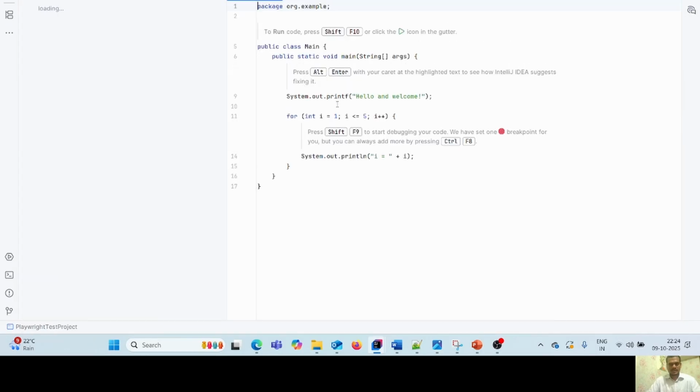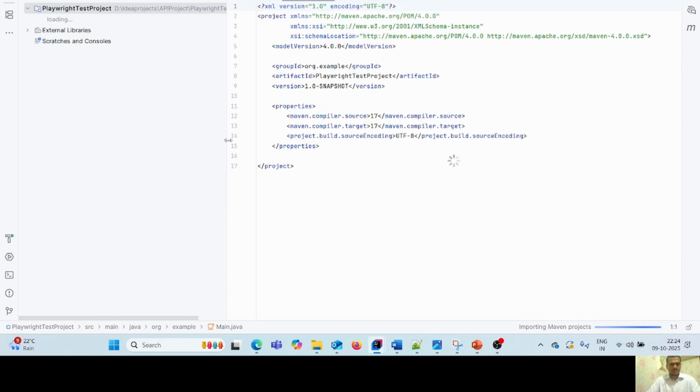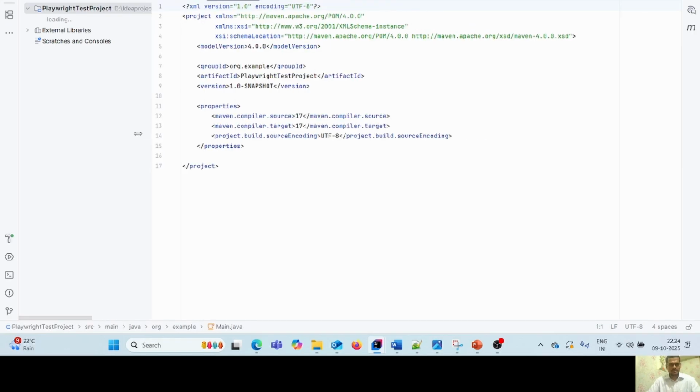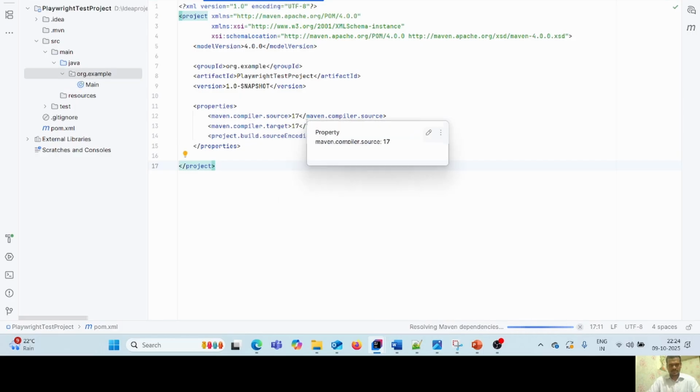Maven project got created. In a similar way, you also need to install Maven. Okay, let's see next. JDK 17.